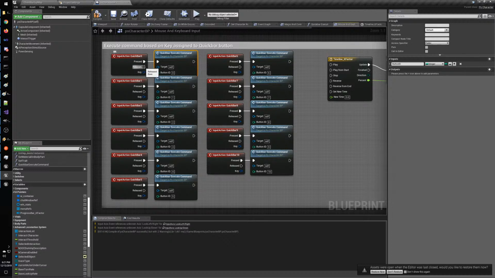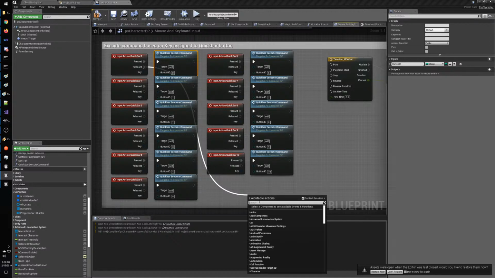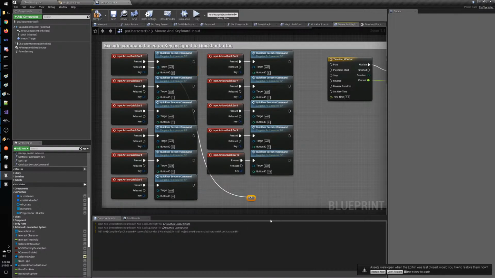Or I create another function and connect all the releases to the same function. So there would be a function here, and like 11 lines going into this reroute, you know. It would be all the releases going into this.